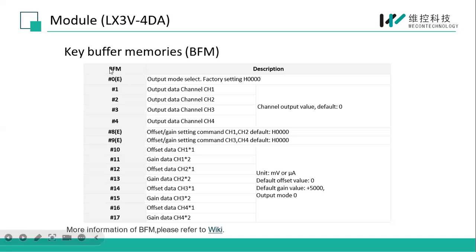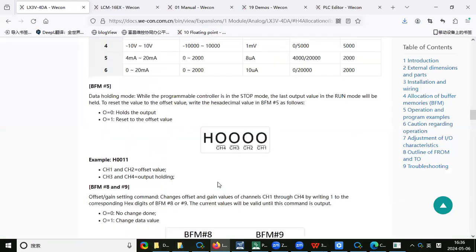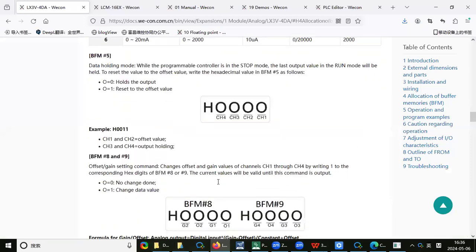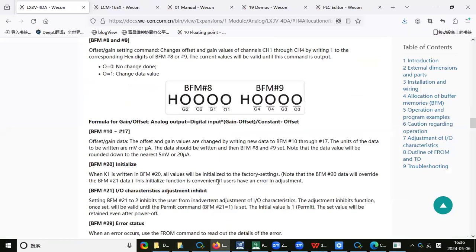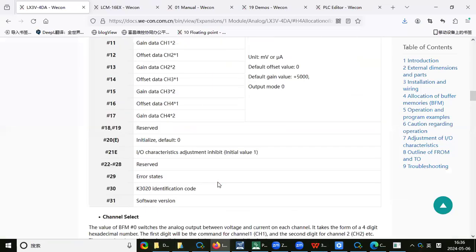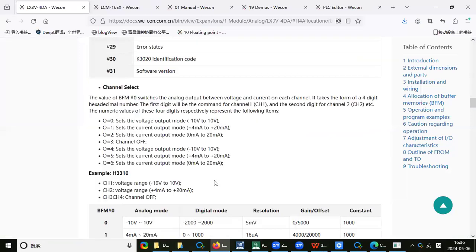Now we can see BFM0 is used to set the output mode. If we set it as 0, it means we set the module to voltage output mode.